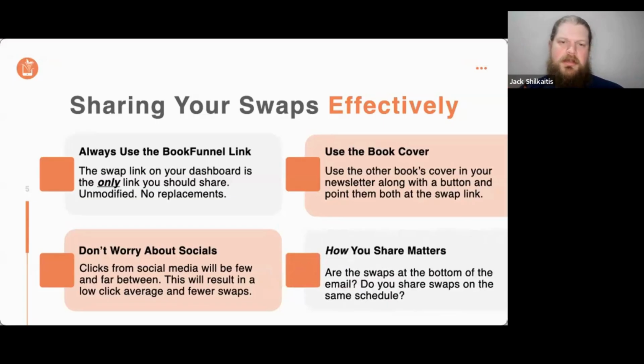How you share is actually what matters the most in a lot of cases. So authors will sometimes ask, how many swaps should I do at any given time? Right? My list size is this. How many swaps should I do? I send my newsletter every week. How does all of those things? Those actually matter less than how you share. And when I say how, right, are the swaps that you're sharing at the very bottom of the email that goes out to your subscribers?